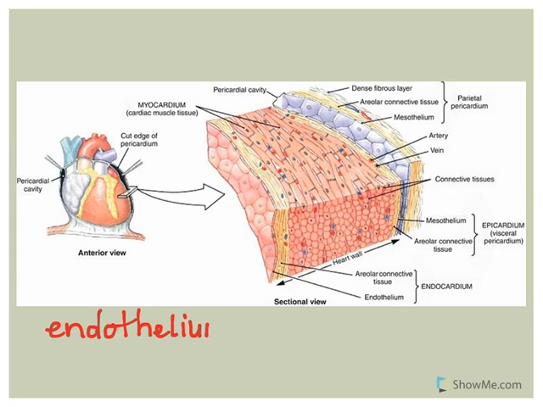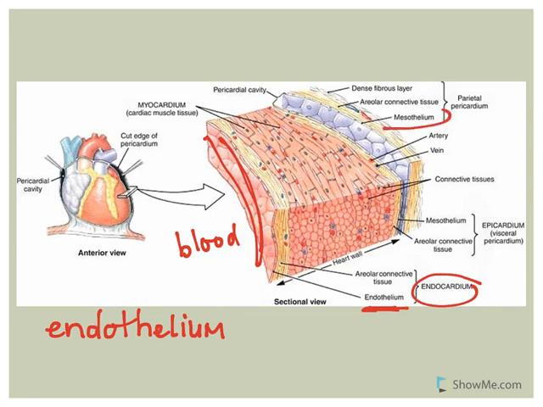Endothelium lines blood vessels as well as lymphatic vessels and the inside of your heart. So here's actually a section through the heart. You can see here this is the chamber of the heart, where the blood would be. You'll notice endothelium is part of what is referred to as the endocardium of the heart. So there is endothelium here. Out here, you can also see as part of the pericardium, you have the visceral and the parietal layers, and again, you'll notice it says mesothelium. But endothelium is simple squamous epithelium that lines your blood vessels, lymphatic vessels, and the chambers of your heart.